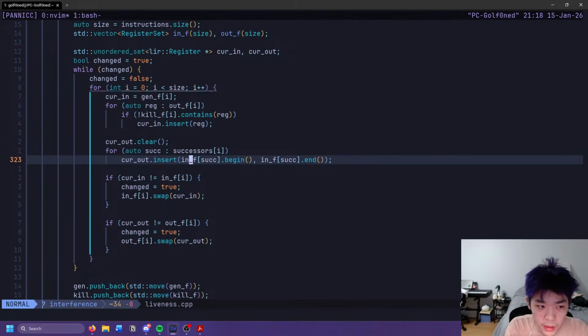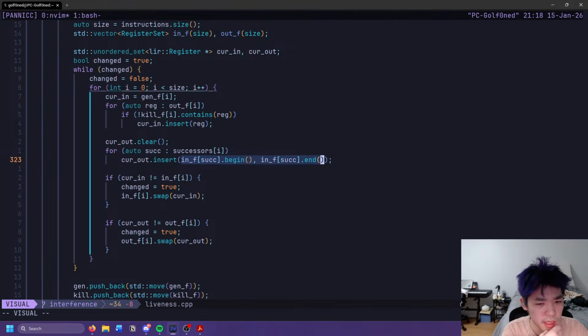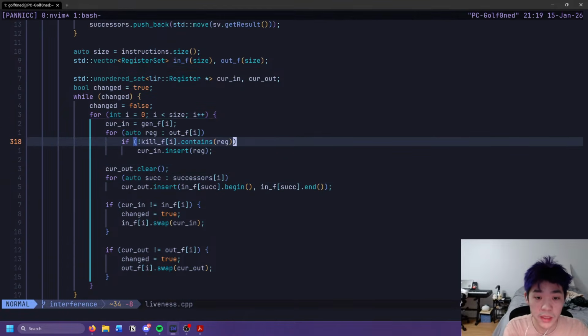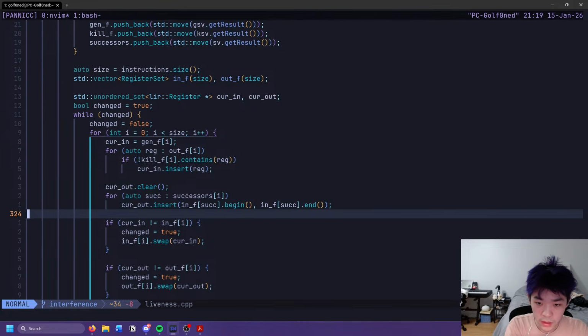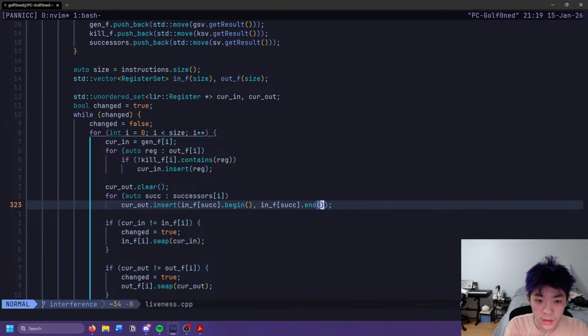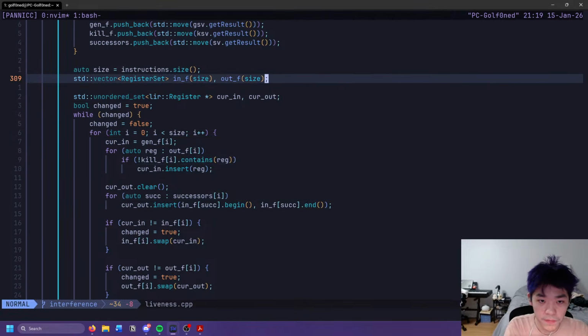Wait, what? Liveness is undecidable for Turing complete programs? Is it? I'm fairly sure it's pretty well defined at least. It should be solvable at least. What is wrong with this? Something is wrong with this.